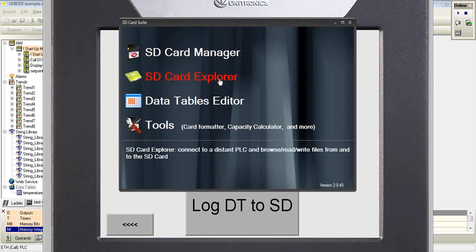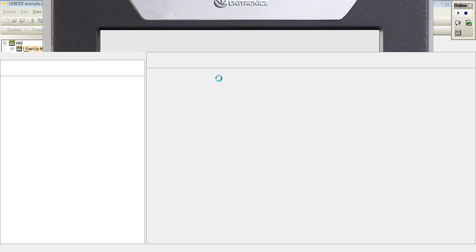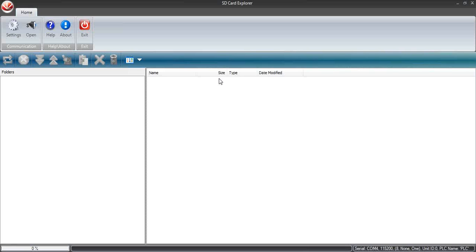We also have SD Card Explorer, which allows us to remotely monitor the data inside of the SD card. It's important to note that with SD Card Explorer, we cannot open alarms or trends. So I'll open SD Card Explorer at this point because my SD card is inside of my V1040 currently.